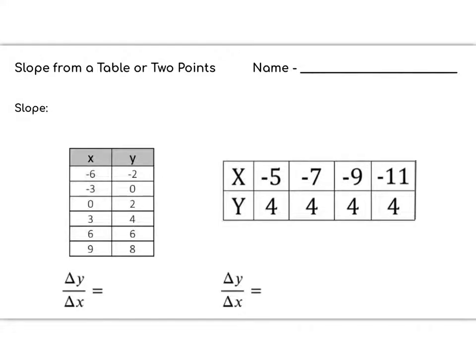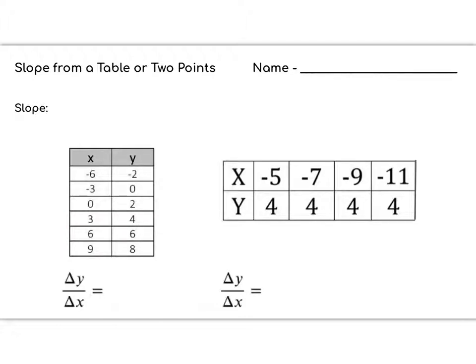We have found slope from a graph. And so today we're going to look at how to find slope from a table or 2 points. These are related, so that's why we're doing them together. Now, when you see a table like this, it's a set of points, right? This is a point, this is a point. These are all points. We could graph them on a graph. We could then draw our little slope triangle and find what we need, but that would be a little inefficient. So we're going to learn how to do this without having to graph.